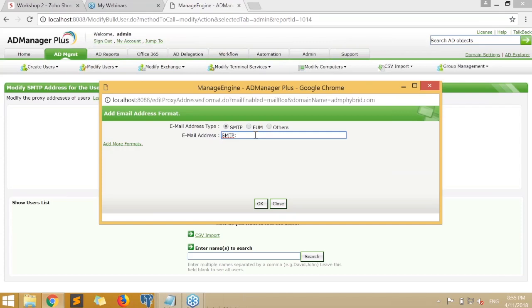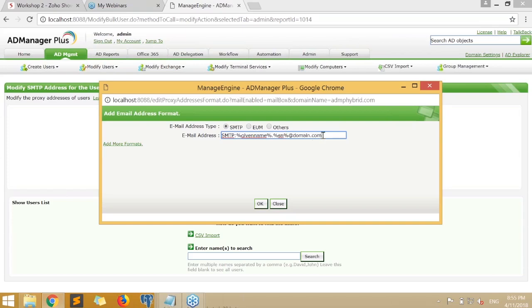Okay, I'm going to give my primary SMTP address as given name. Given name means the first name of the user. So for the user that I search for with the SAM account name, that user's first name will be a part of the SMTP address. And then I give SN.